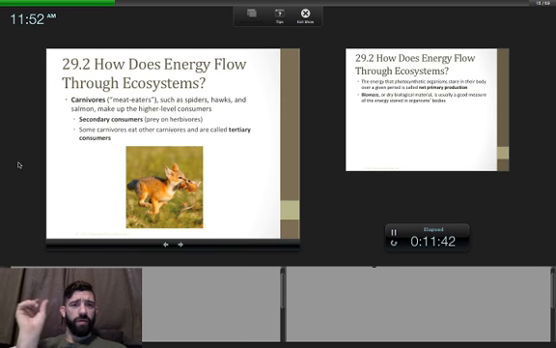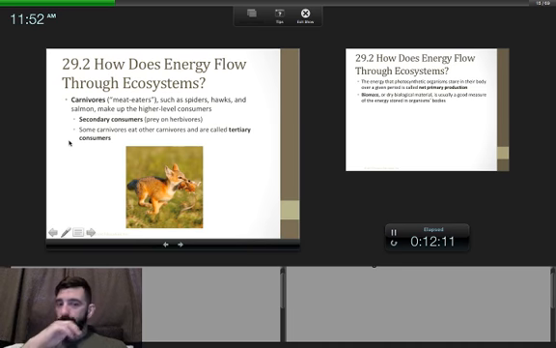Okay, the next trophic level we have are secondary consumers. So these are the things that eat herbivores. We call these carnivores, right? So things like spiders, hawks, salmon would be carnivores, sorry. And depending on whether they eat only herbivores, they would be secondary consumers, or if they eat other carnivores, they would be tertiary consumers, or in some cases, quaternary consumers. So a good example of this would be a fox, right? So a fox is eating an herbivore here. So that's a secondary consumer.